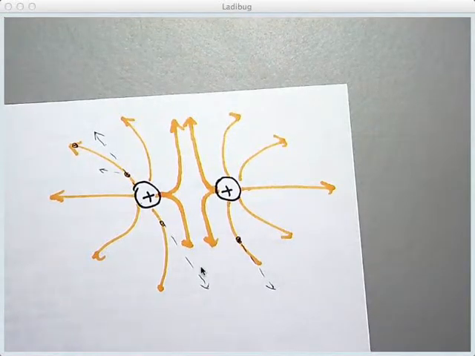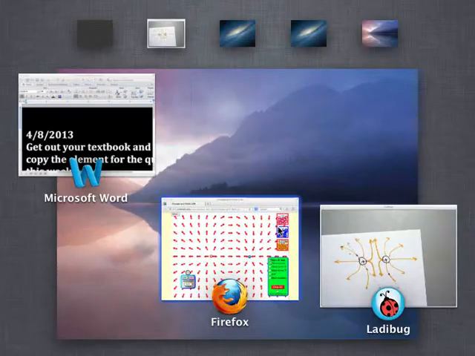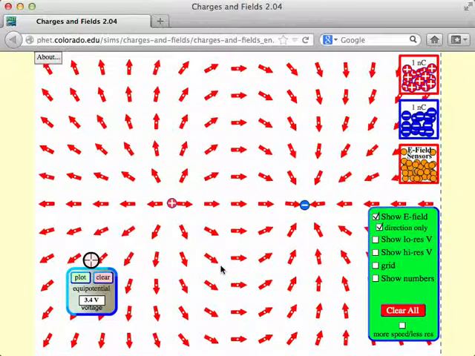If it's completely stationary, then it would follow the path. But if it already has some velocity, then it may or may not follow that path. And it also depends how much charge it has on it, how much mass it has. There's a lot more involved in it than just that. So these aren't actual paths; this is a line of the forces that are being exerted.